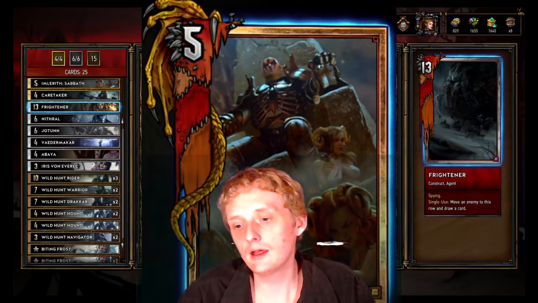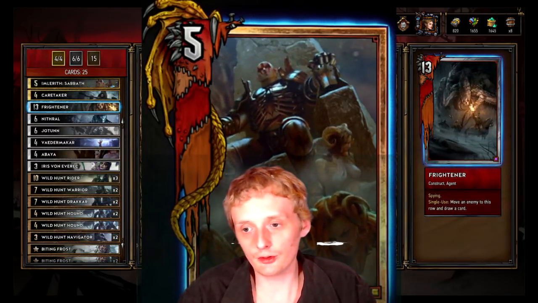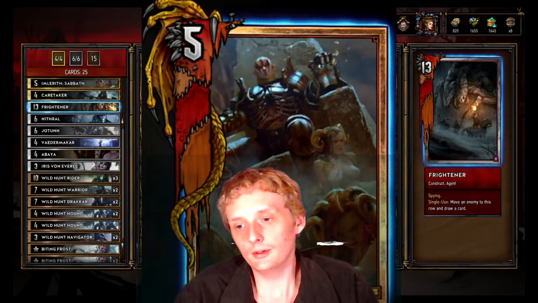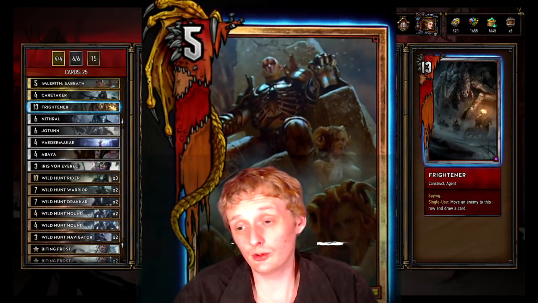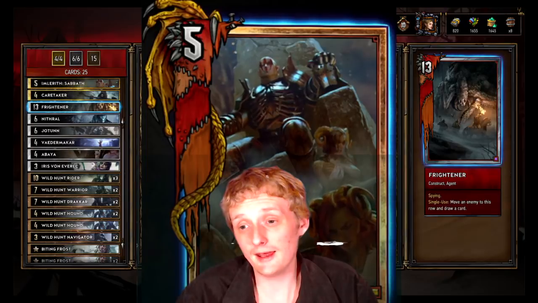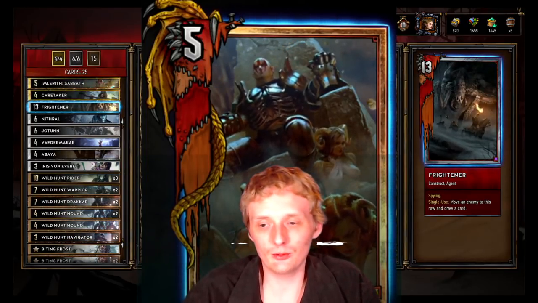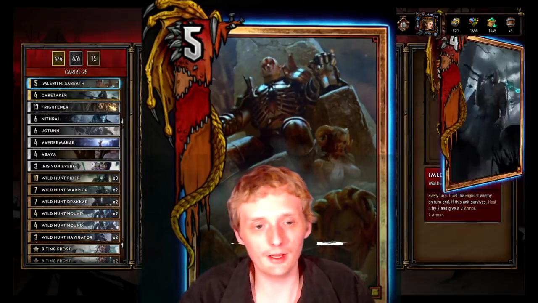And you can pretty much take care of anything with 10 damage. Then we got Frightener, because we're running a Weather deck, and that's when Frightener is most useful. Move an enemy to this row and draw a card. A little bit of deck thinning. Definitely the worst disloyal unit in the game, but he's not too bad in a Weather deck, because you can move people back into the weather or throw them into the weather and get your value back.